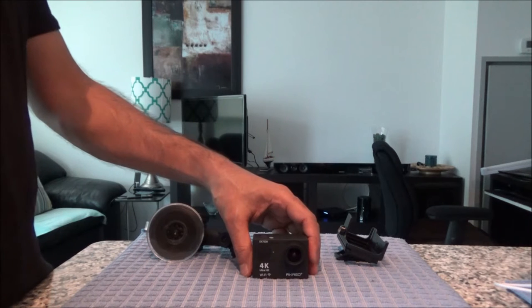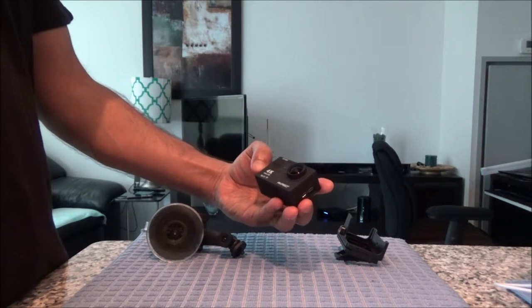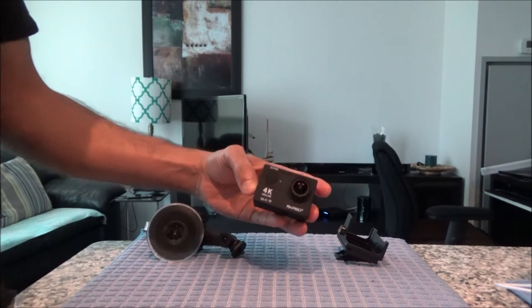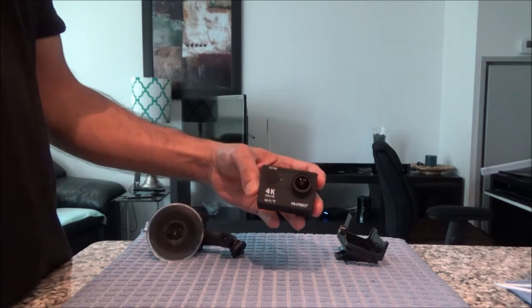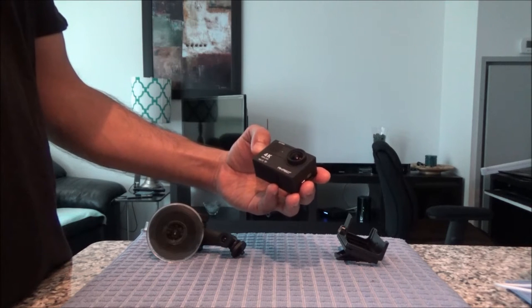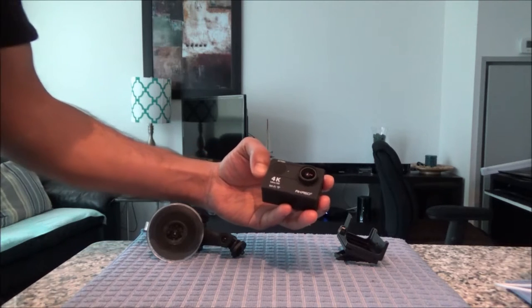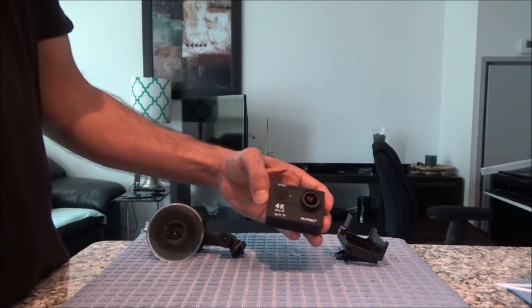Today I'll show you how to use the Akaso EK7000 4K Ultra HD Action Cam as a dash cam in your car. The Akaso EK7000 4K Ultra HD Action Cam is a GoPro alternative and it just works fine.